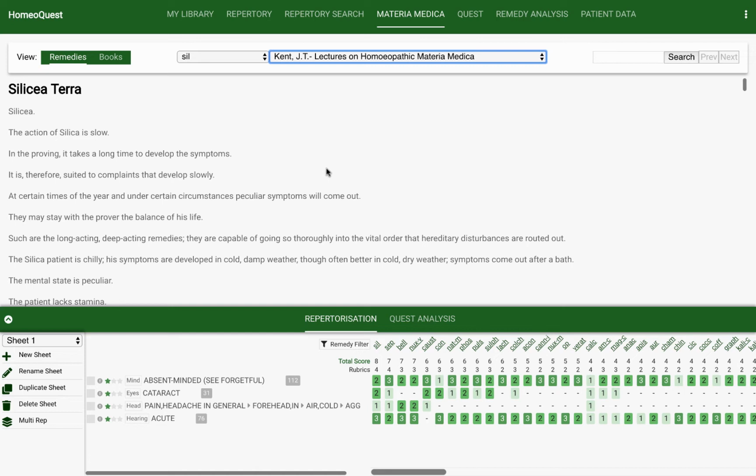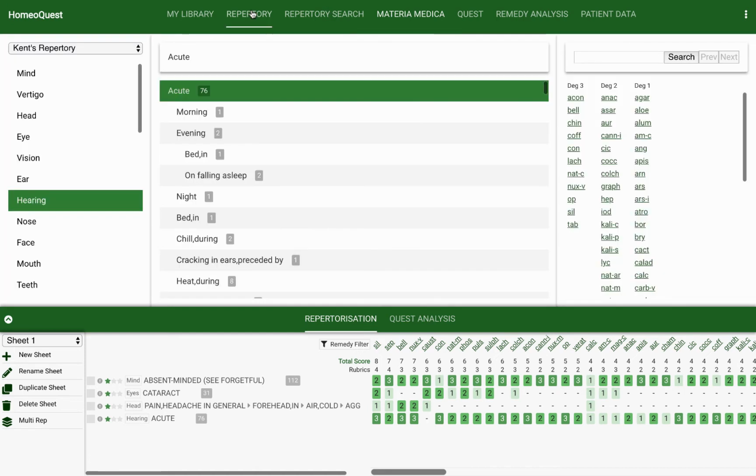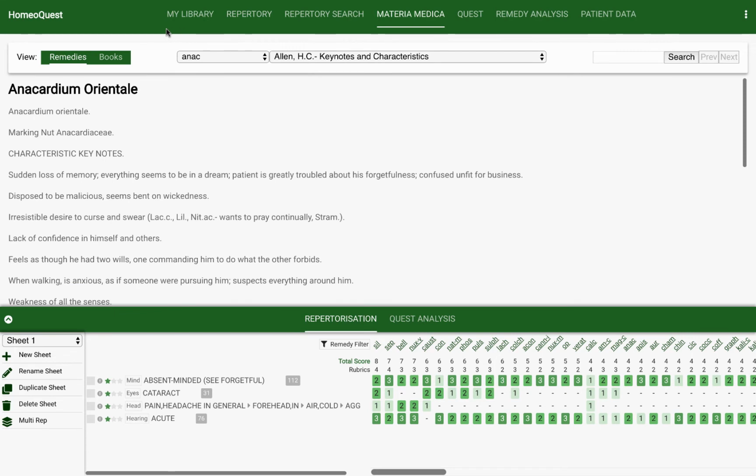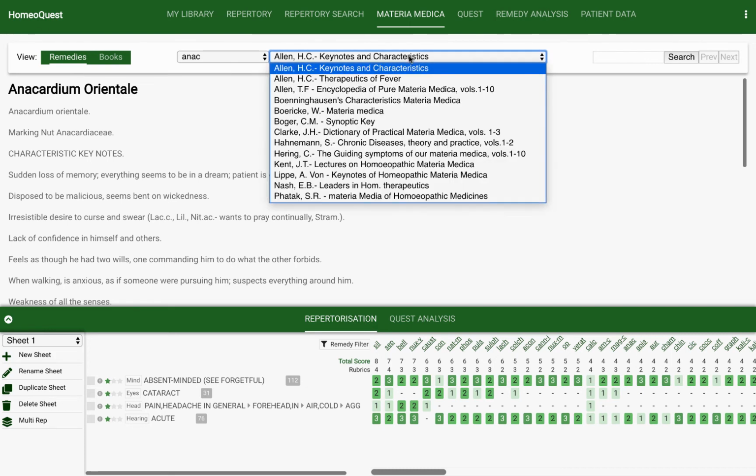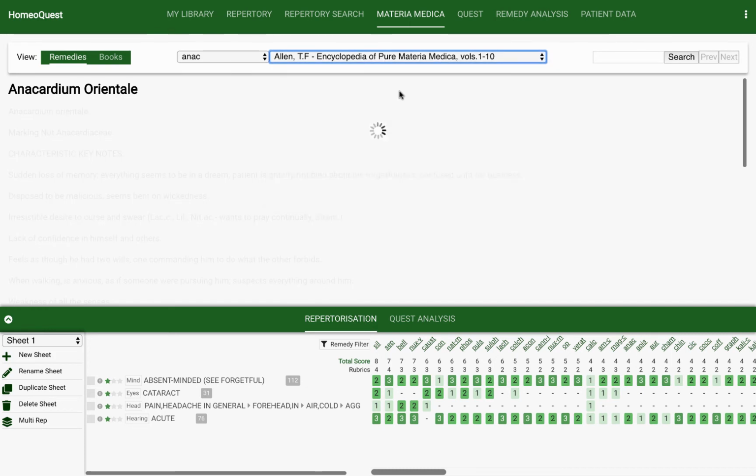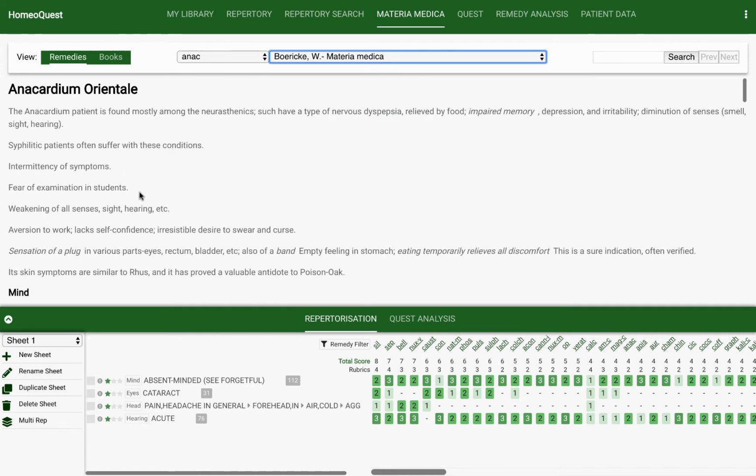Now you can also choose a remedy. So you go back to the repertory browser, and even within the rubric column you can select a remedy, and then you open up the Materia Medica for, say, Anacardium in this case. These are the books which have Anacardium, opened on the chapter of Anacardium. Okay, so clicking on a book, selecting a book, finding a remedy, is just a click away.